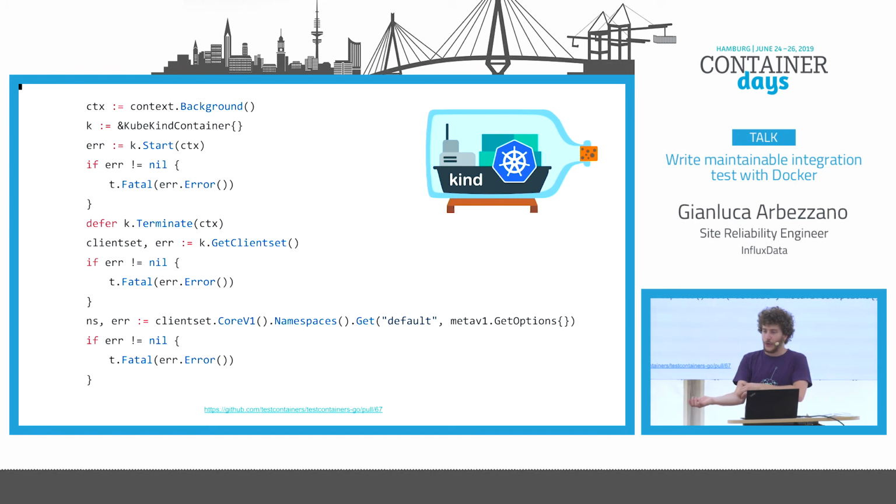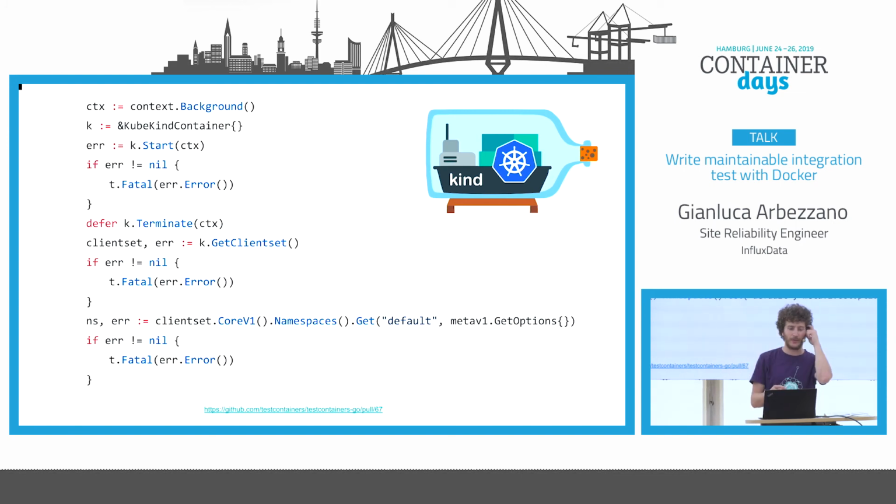I'm doing the same for Kubernetes. I write a lot of operators and integrations with Kubernetes in my daily job. With the kube-kind container, the idea is that I'm going to use kind, a project that is written in Go and maintained by the SIG Testing in the Kubernetes community. What it does is help you run Kubernetes inside a container. So the idea is that you will be able to run kind from Testcontainers inside your test.